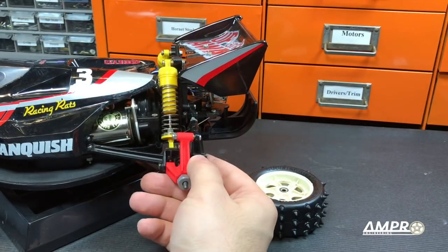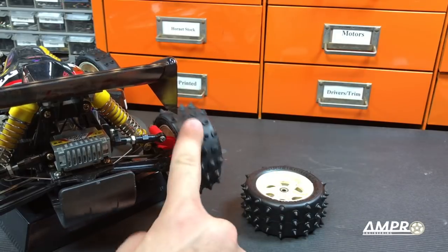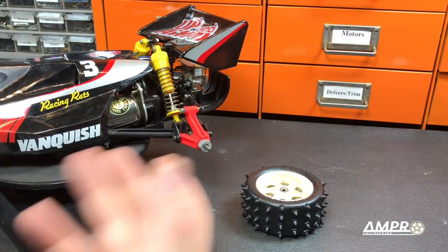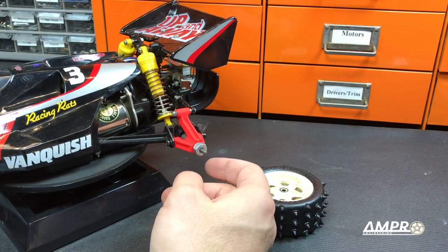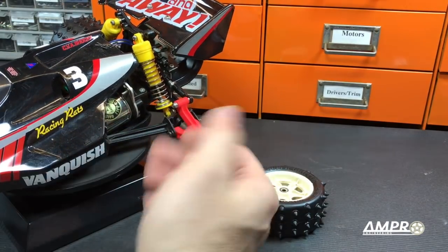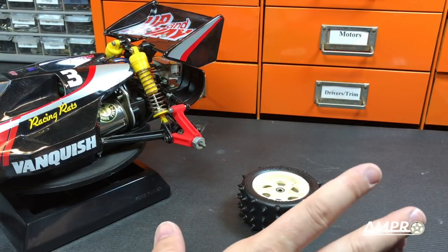The hub was installed on both the left and the right side of the car, so I'm pretty excited to see that. I was actually contemplating what color to make it. My initial thought was to go ahead and go yellow because the shocks are yellow and kind of match. One of my friends told me that the red might actually help with the car's contrast and color scheme, and I gotta say he was right. I mean, don't tell him I said that, but you know, he was right.